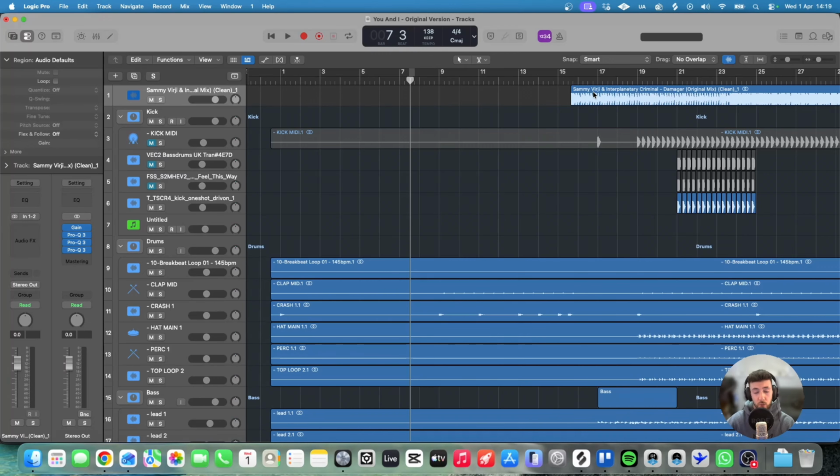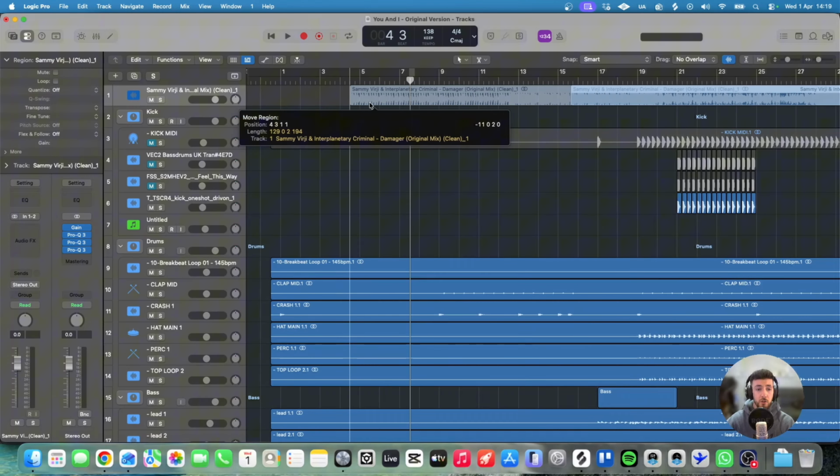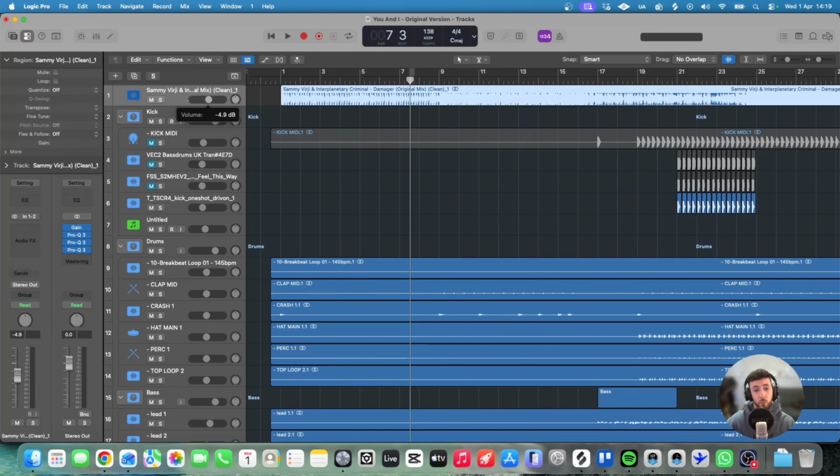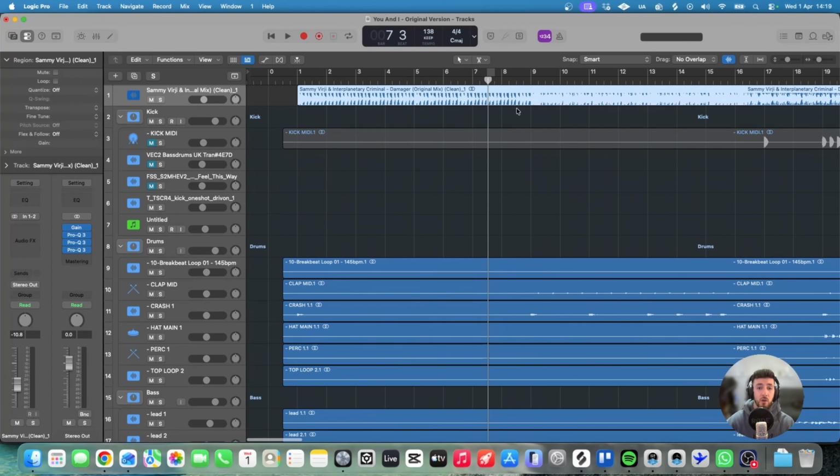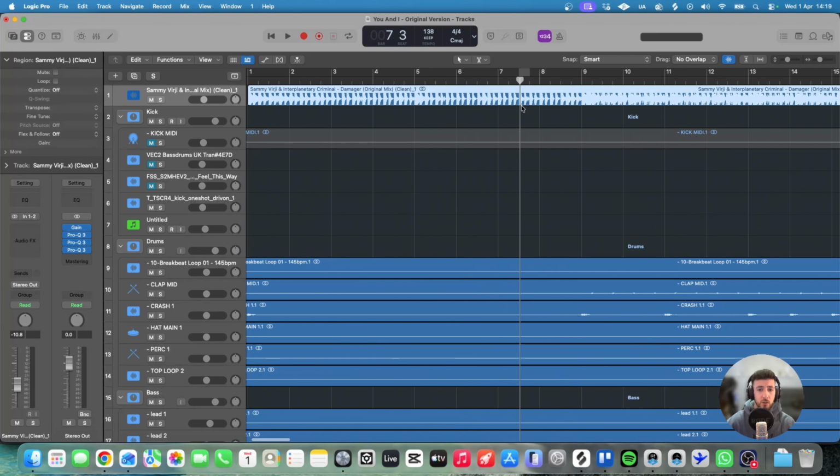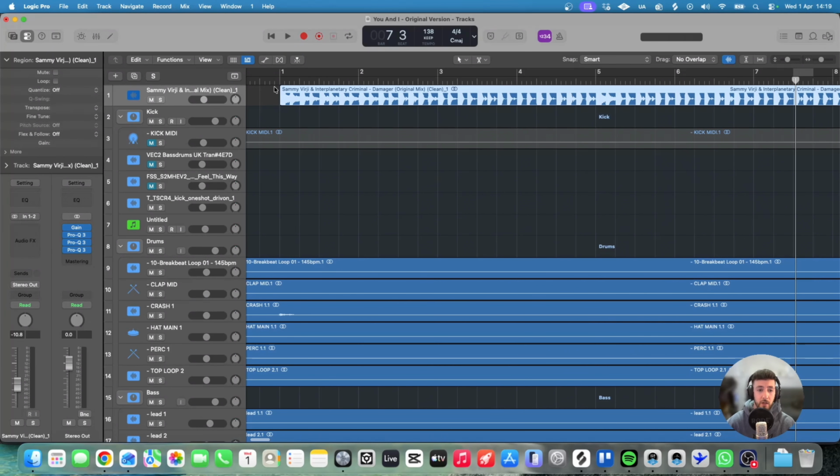Once you've got the track in there, you want to make sure you've got the extended mix, just so you can try and find the section where the kick is kind of separated, well, not separated, but it's got the least amount of elements going on around it. So I'm just going to go through the track and try and find that.